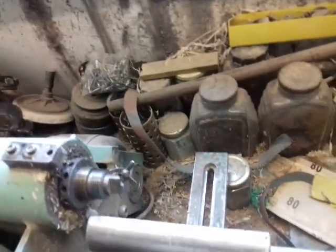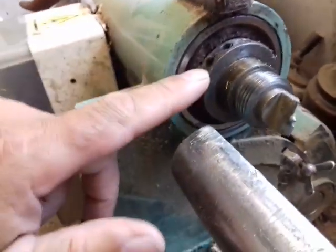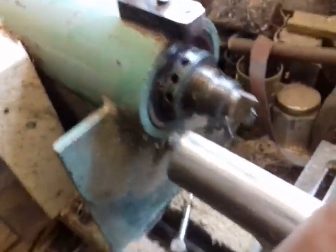It's a quick video this time, so I'll add something to it to make it worthwhile and show you my homemade lathe. Move the tripod out of the way. Homemade lathe consists of parts from other machines, and in the front there I have a 6306 standard plain roller bearing, one on either side, and the shaft I turned on the metalwork lathe, and the threads are the same threads as the metalwork Myford lathe.